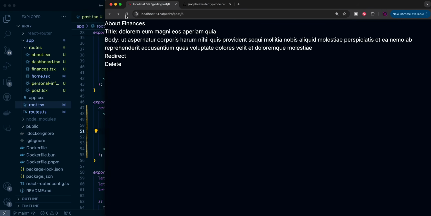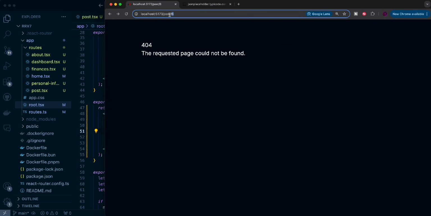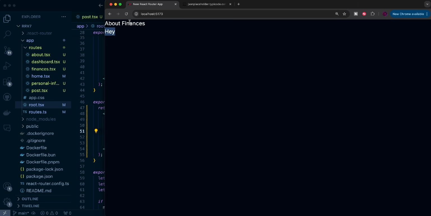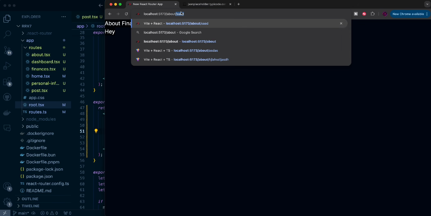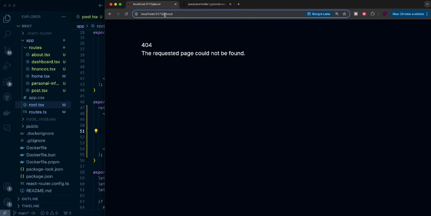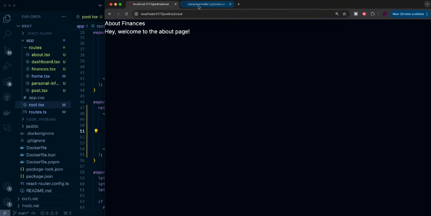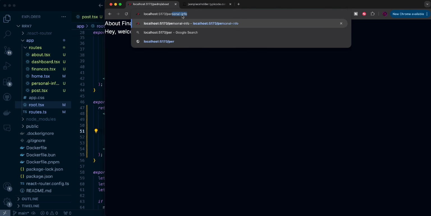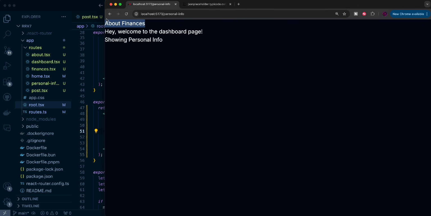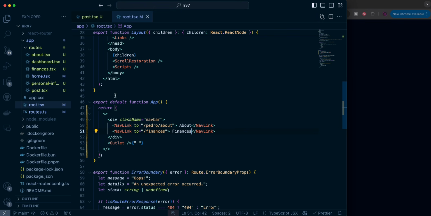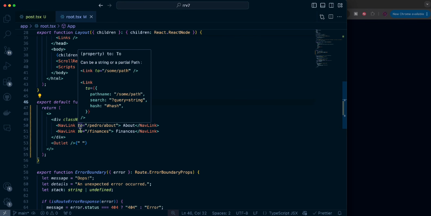And by default, you should see that this now appears in every single route that we have, right? So it appears on the home route, it appears on the about route, in the Pedro/about route, it appears on the personal info route. It's always at the top as if it was an actual navbar, right? Now, it does work normally as well. If I click on this, it will work similar to the normal link component, but it also has some cool CSS styling that you can work with.